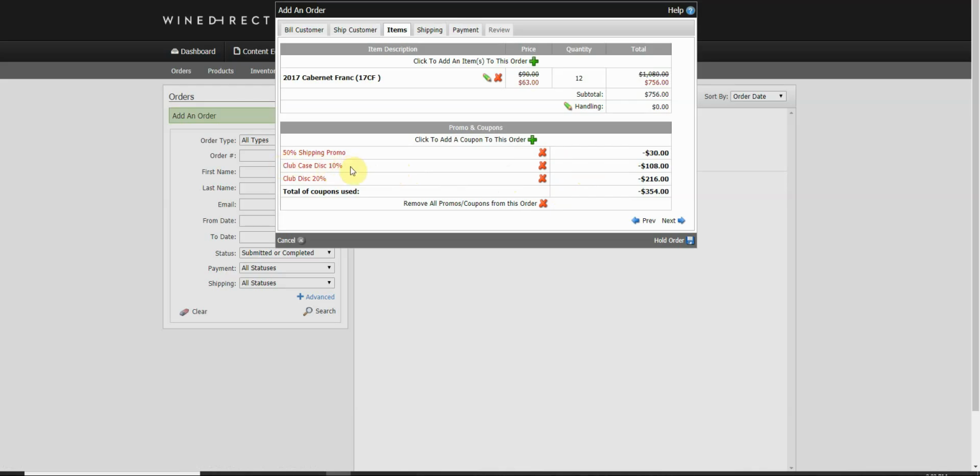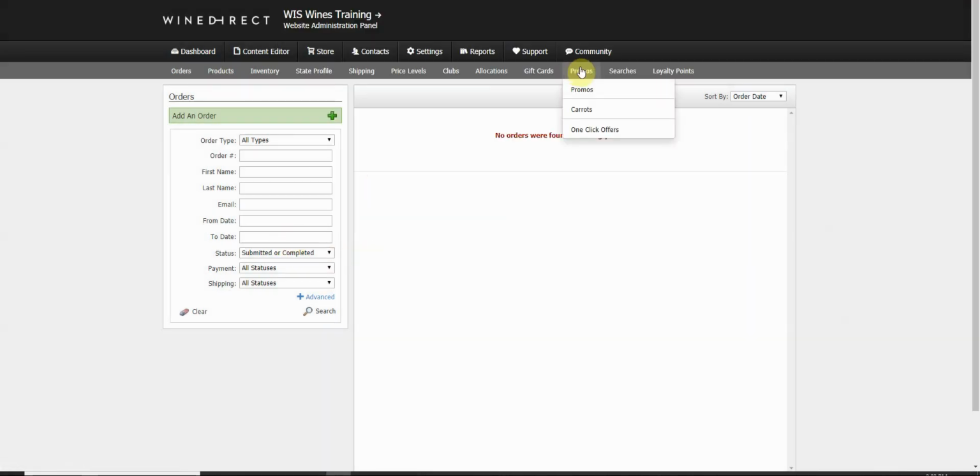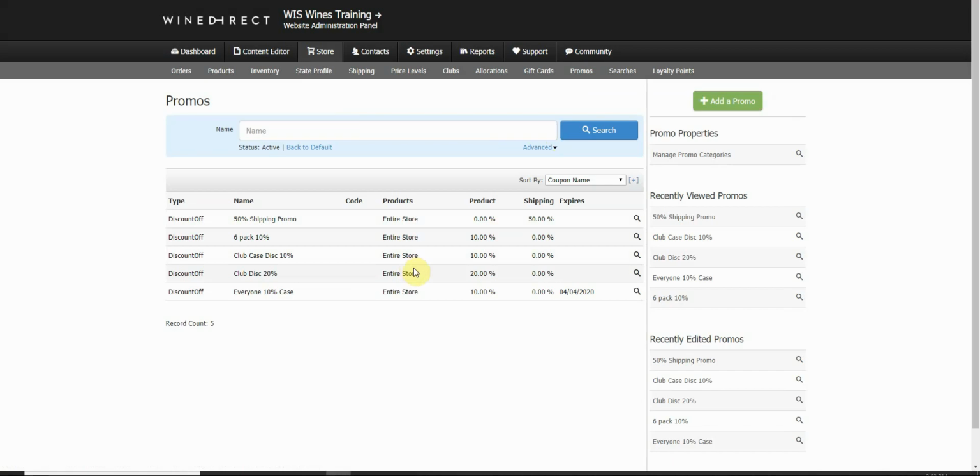So let's say this club case discount was only for a month. Well, it's now in a new month, and that was supposed to expire, but it didn't. It went through. Somebody else got that discount, and now you're just all upset because it's not working the way you had intended it. So little things like that can make a big difference. So keep this in mind. It's very important when we're talking about coupling and putting different products together here.